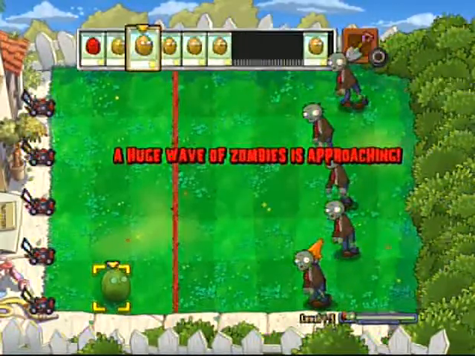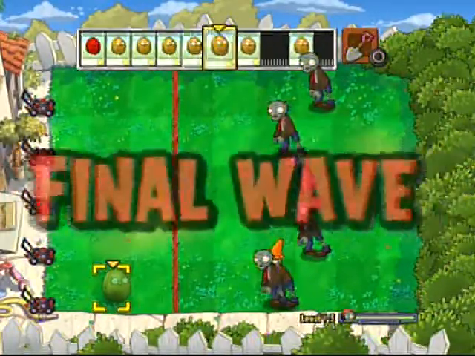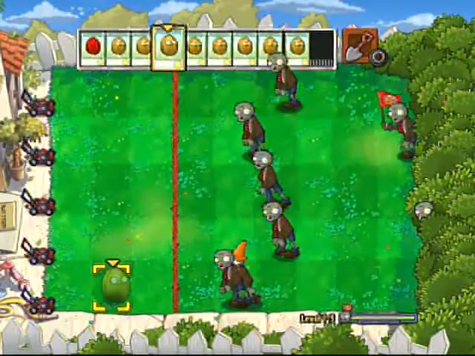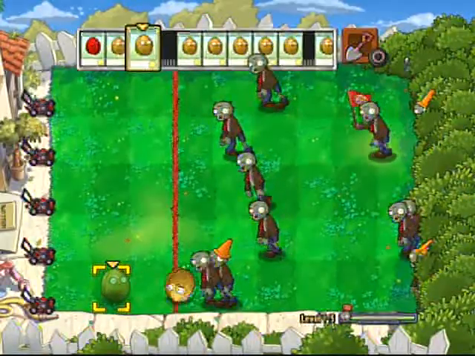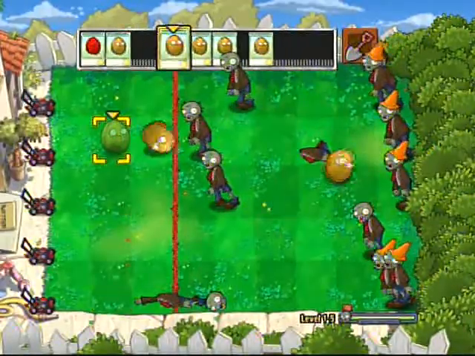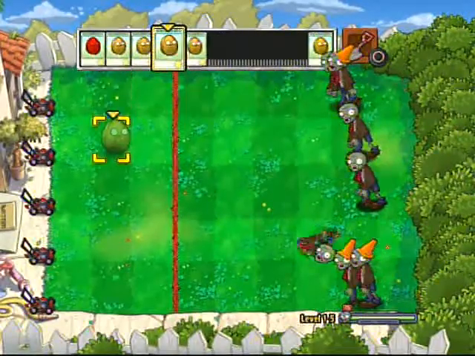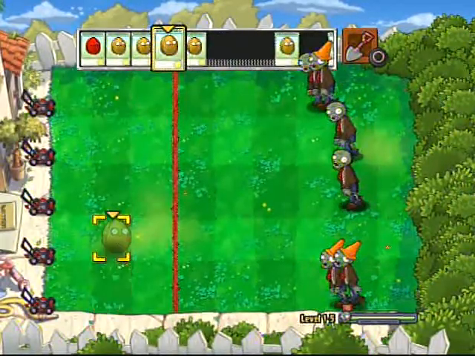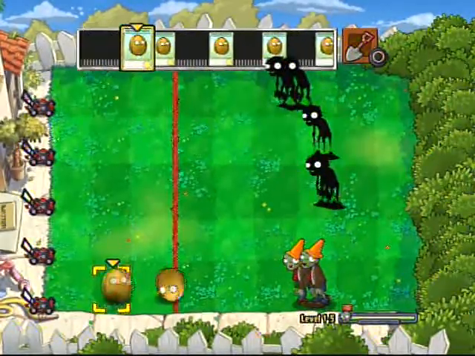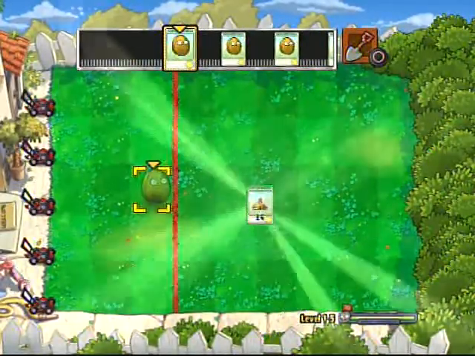Huge wave coming. We got a good bomb to go just in case. Let the final waves get out here a little bit so we can have it ping off a bunch of stuff. There we go. Let's see. Send you down now. Here we go. And we get a new one.